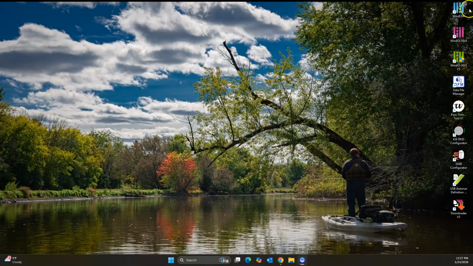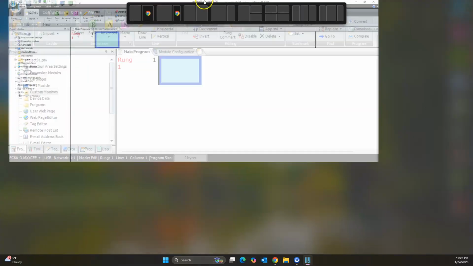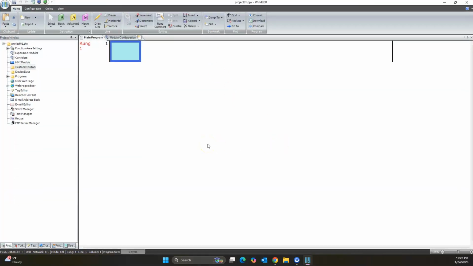First thing I have to do is open the program, so I find my WINDLDR shortcut, which is up here in the corner. I'll double click this guy and it should open up. It opens up on the wrong monitor, so now I gotta move it over. Okay, cool. So this is all assuming that we've installed it already, right?